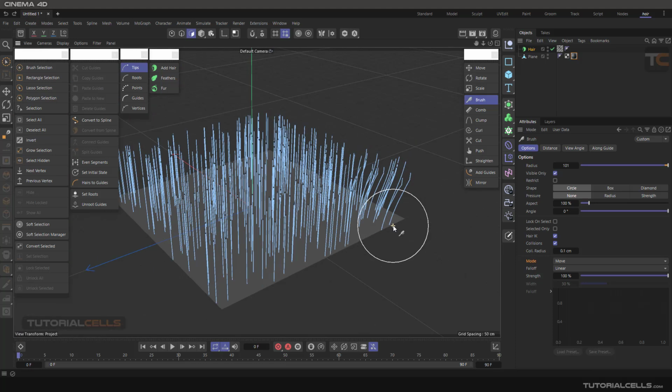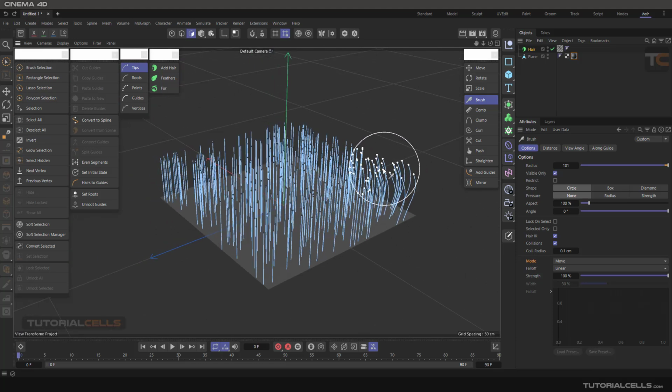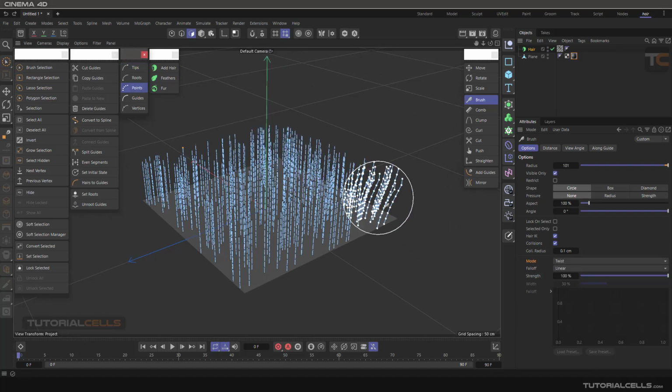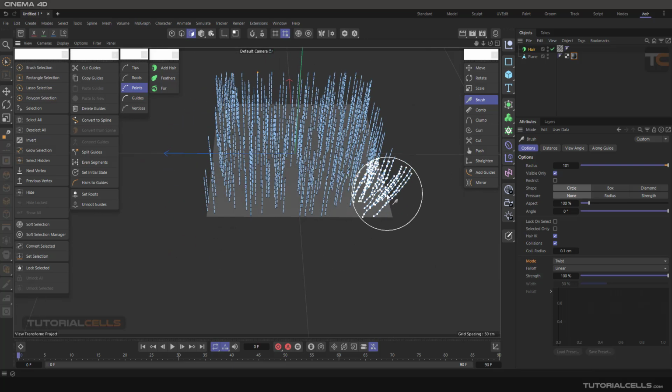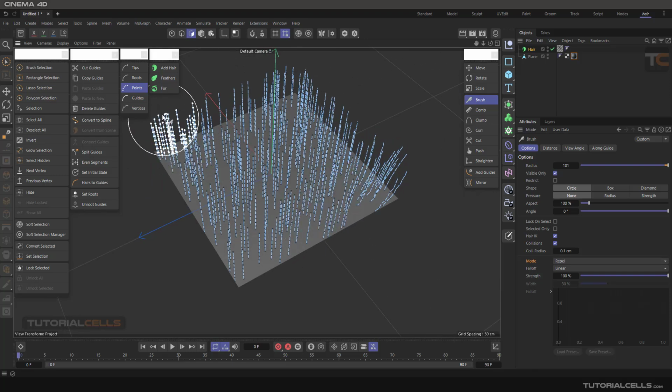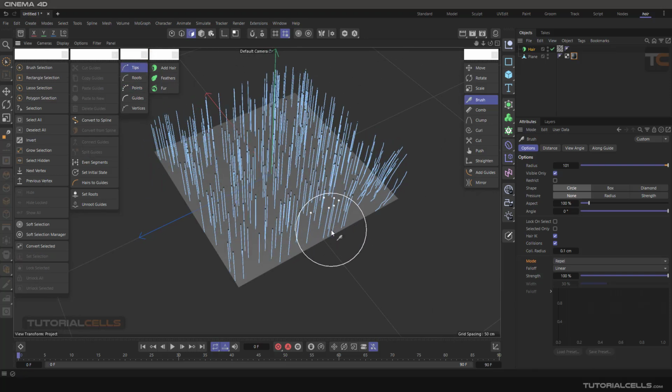The mode is important. It's move, you can just move it. Another mode is twist. If you want to see the twist, it's better going to the point, and you can see it twisting the hair. You can see, just click, holding mouse and click and drag, and then you can twist. Another thing is ripple. It's nice. Going to the tip, holding your mouse and dragging, it's rippling the hair under this brush. Nice.